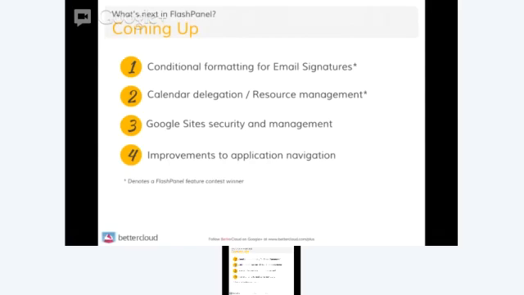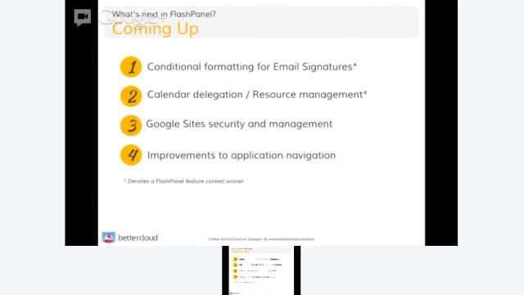And the top two features that were voted up by our customers, I think they had somewhere in the vicinity of 35, 40 votes each, were conditional formatting for email signatures. So basically an if-then type of setup feature for email signatures, so that you can say if there's a mobile phone number available on this user, then show the line mobile: phone number. If there's no mobile phone number in the directory information for a particular user, just don't show the line at all, and bring the phone line up one more, or the email line up one more. So this was very important.